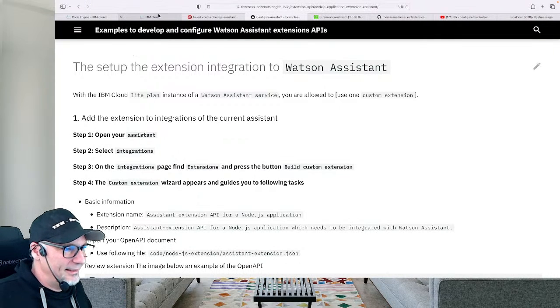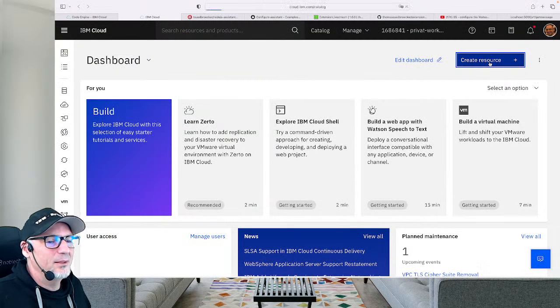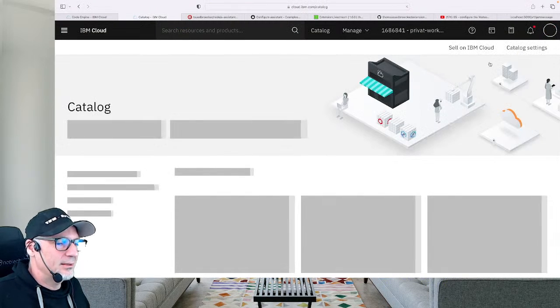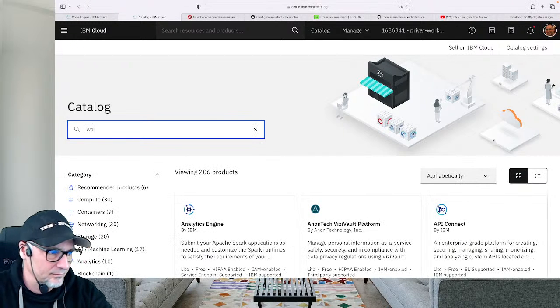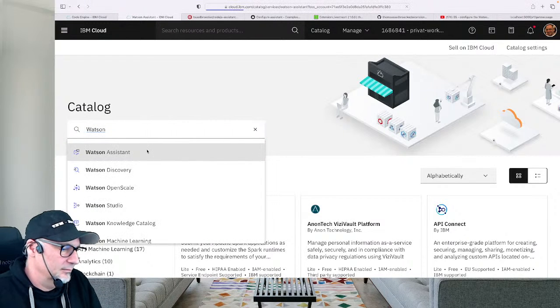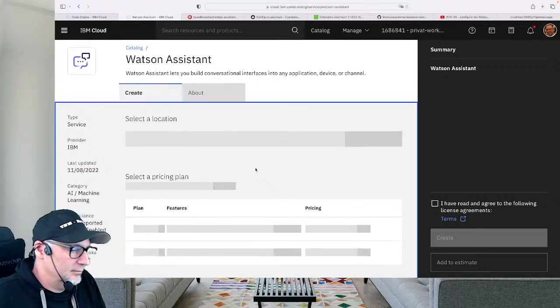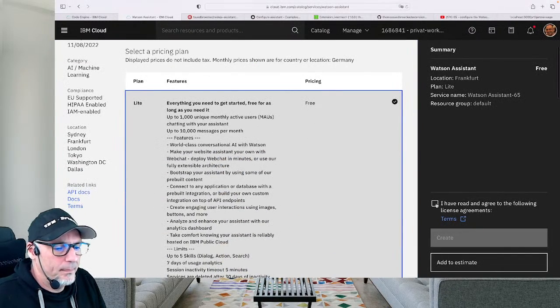Now it's very easy. Now we create Watson Assistant. The cool thing is, here it is for free.